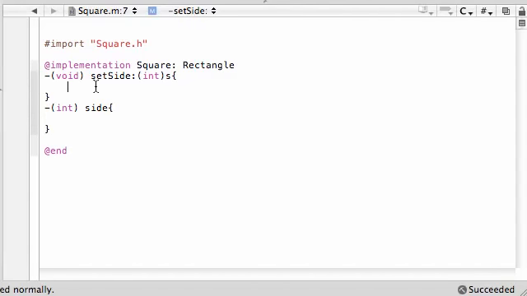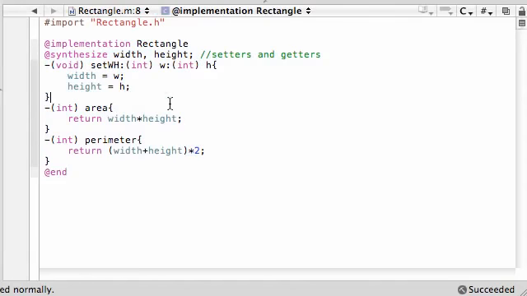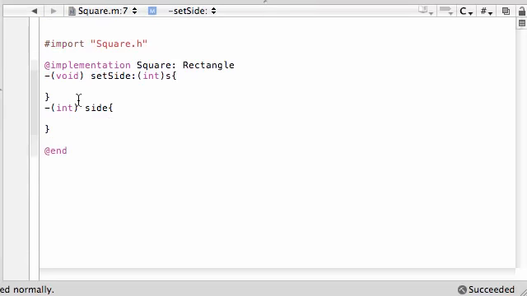So for set side, how can we make this easier? Well, we already are going to pass in a side S, and we'll make this 6 or something. Well, we can either write a new method to calculate the side, or don't forget that we already have this set width and height method right here. So what exactly are we going to do to set the side? Well, all we need to do is call that method.